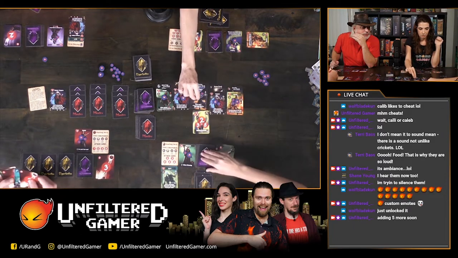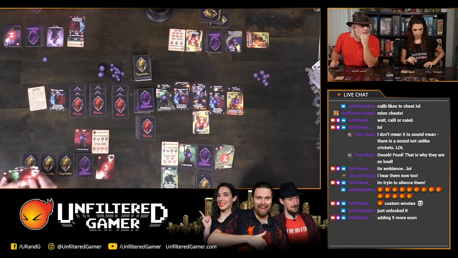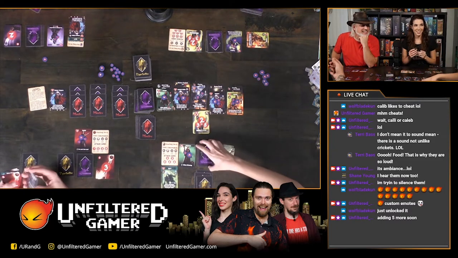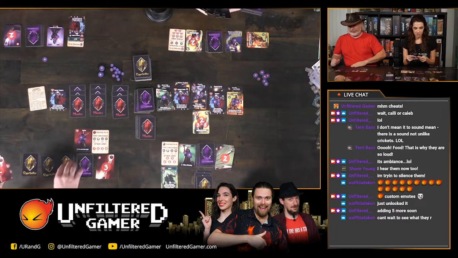Well, I still did not draw any items. And you can add two. How is this possible? Oh, they're all at the bottom. Now it's Caleb's turn.